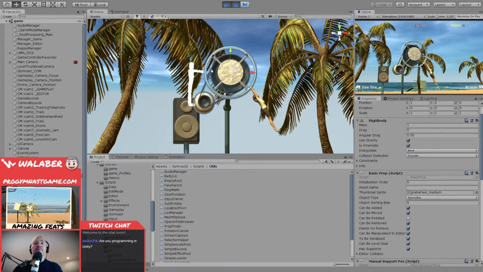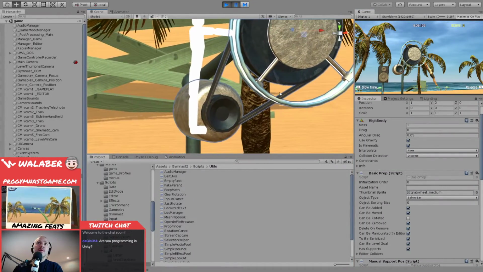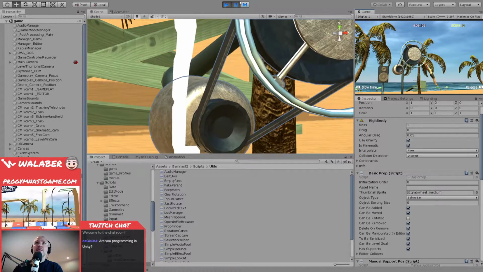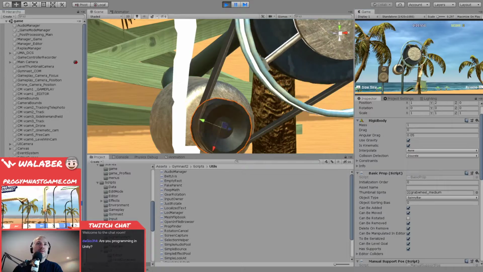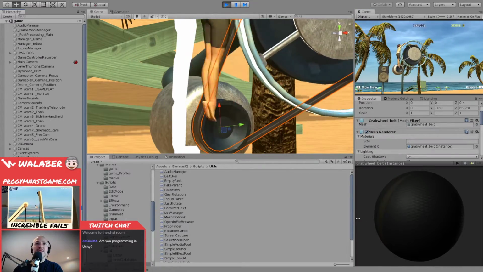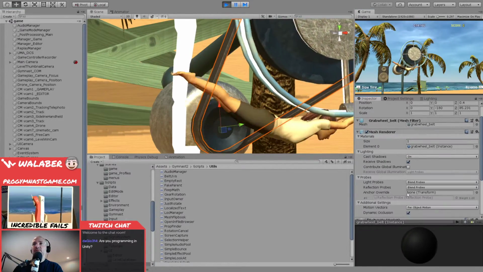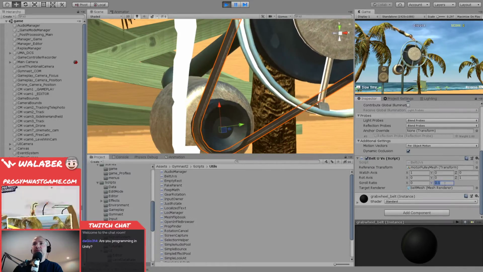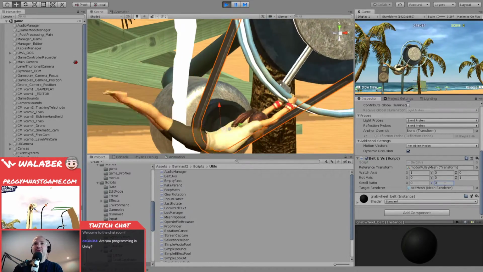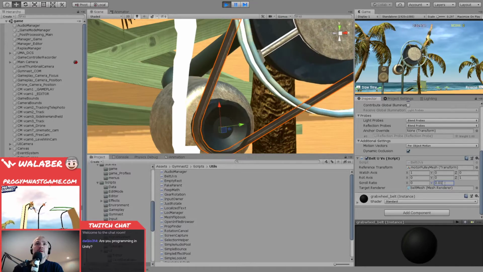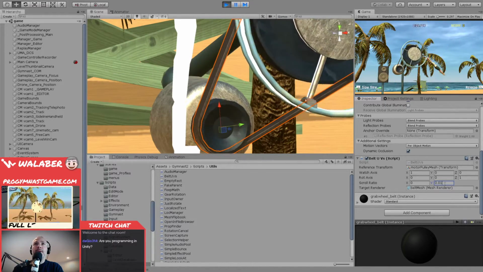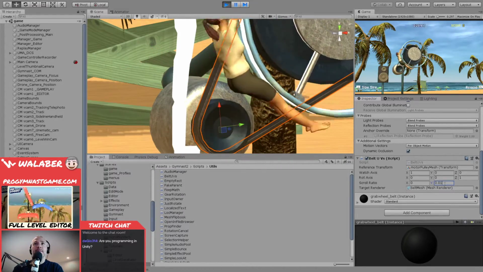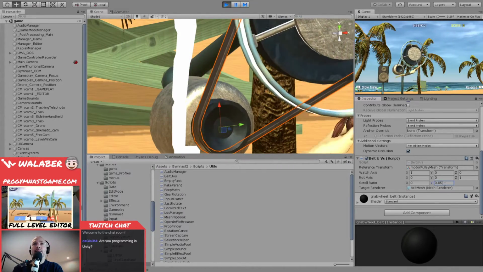Let's go look at them closer here. Okay, so let's grab this and have a look at what we're doing here. So I set this to 0. They don't move anymore. Okay. Let's get somewhere.